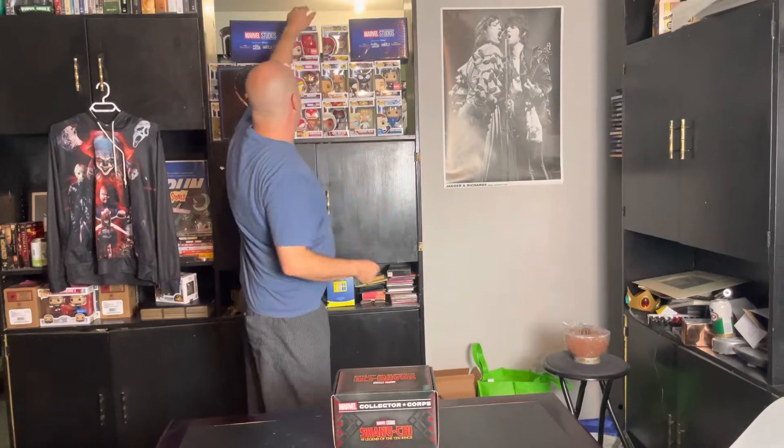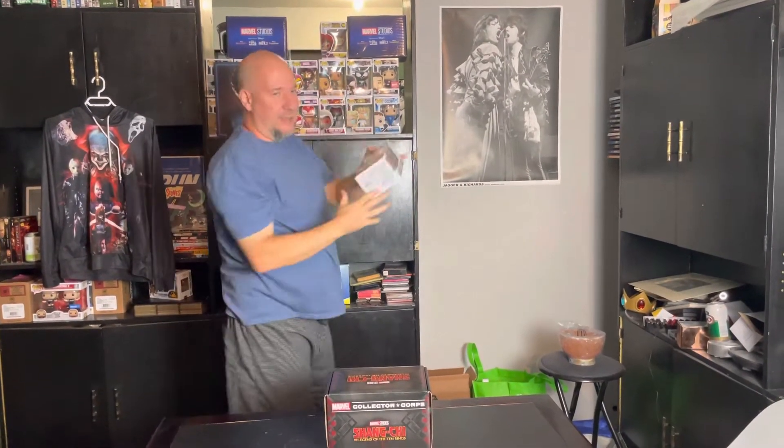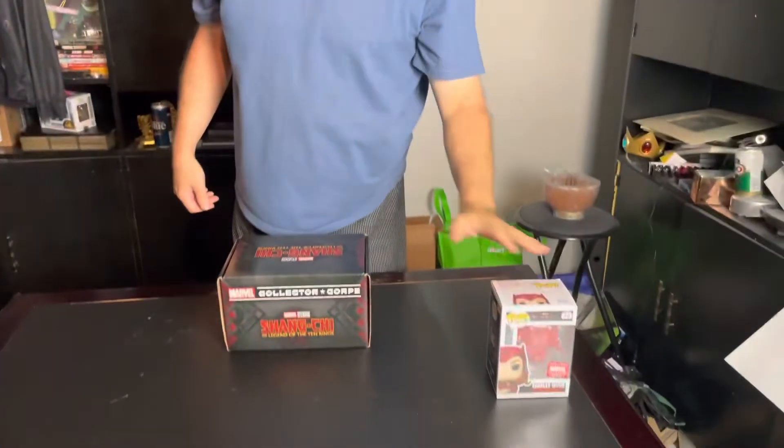Why is it special? Not because this is just a Funko unboxing — because this is a hack for you Funko fans. I unboxed something from the Marvel Core a while ago that cost me $50, and in it I picked up a Scarlet Witch that when we checked the price, when we scanned the barcode on the bottom, was $90 on Amazon. So guess what, I bought another couple of them, just because I knew that was in there.